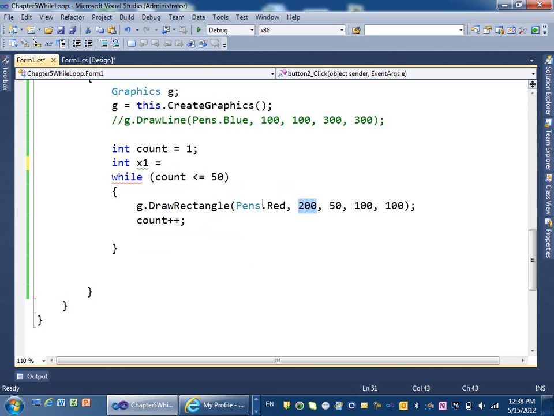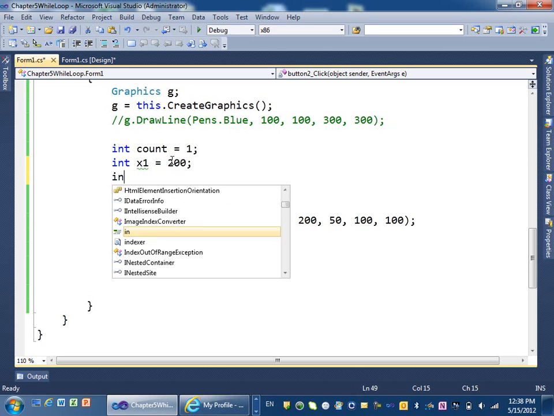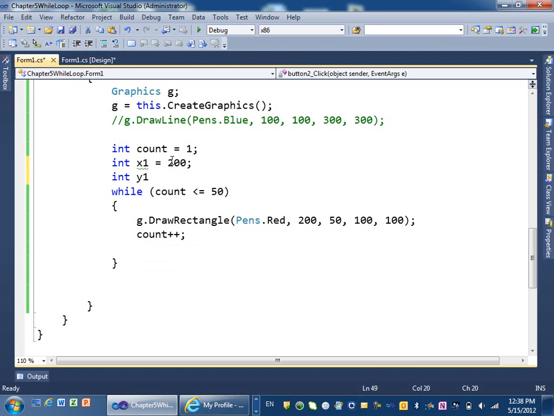We start with 200, right? So I'm going to say 200. And then I define another variable, int y1 equal, what is the value of y1 here? 50. Now I don't use this anymore. What do we use? We use x1, and here we use y1. You got the idea?